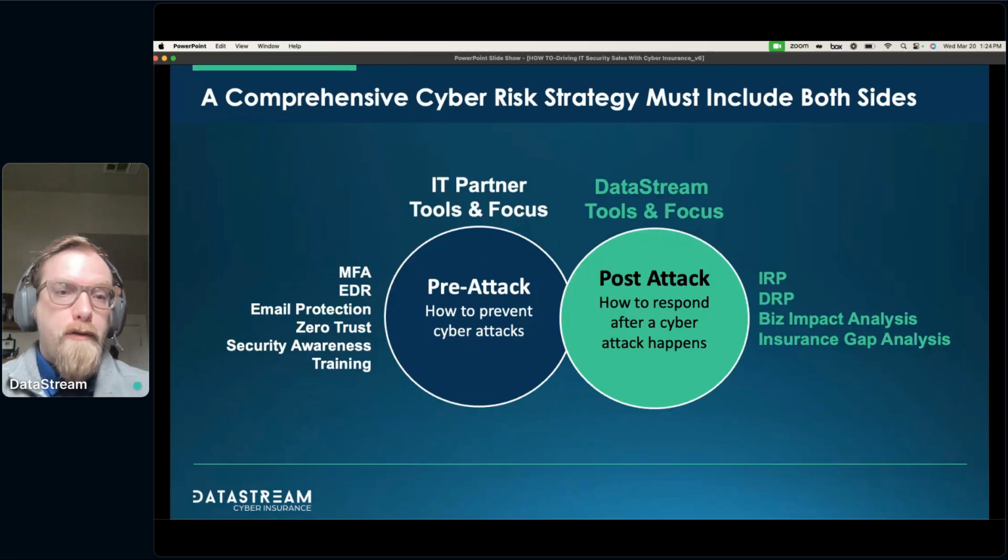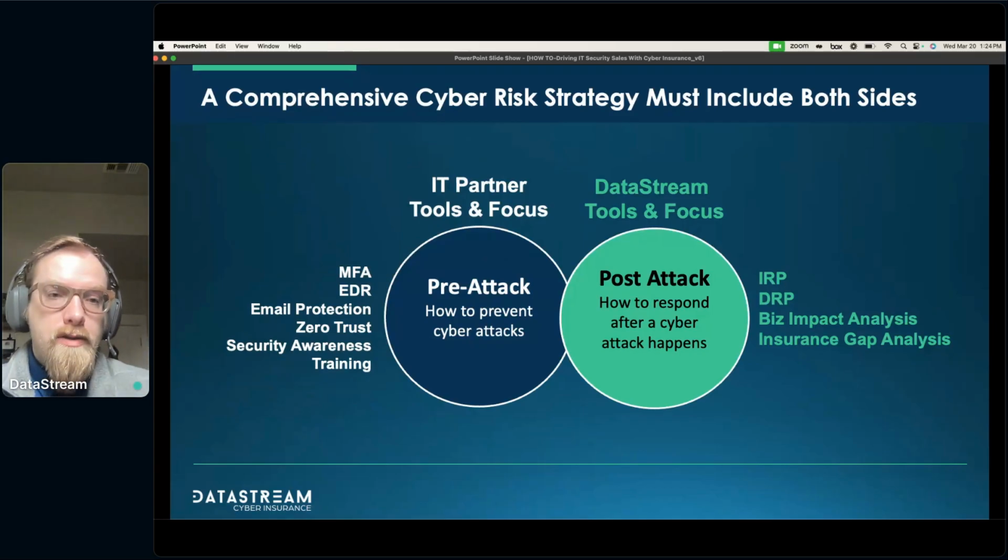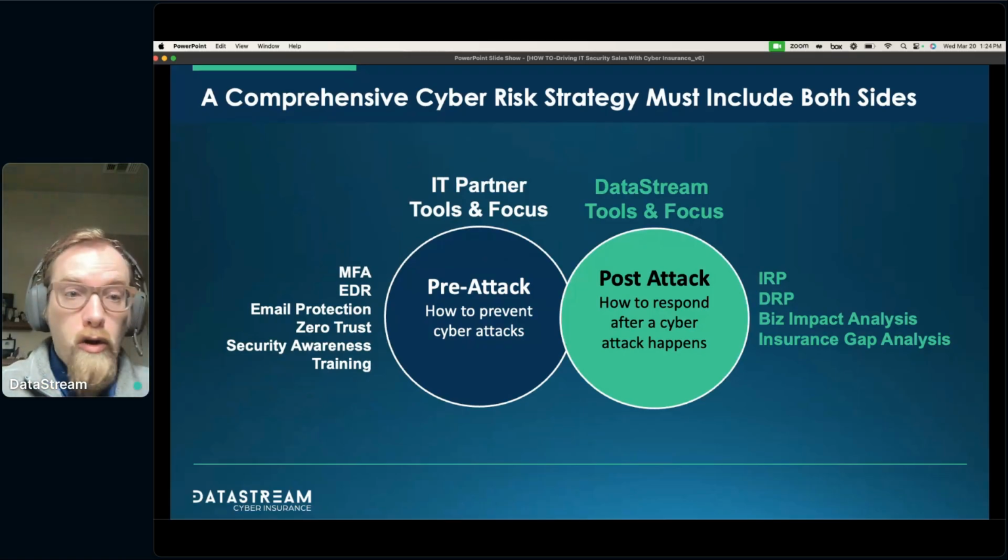So all that to say, the going-forward cyber risk strategy, and a way that I really like to break it down for customers, is pre and post incident, right? A good way to look at the balance between cyber insurance and the IT partner and the tools and technologies and services that you guys offer is really pre and post incident. It's a common objection we still get to this day as well. If I have insurance, why do I need the tools? Or if I have the tools, why would I need the insurance? And this is how I break it down for partners and customers alike, right? It's all about the balance.